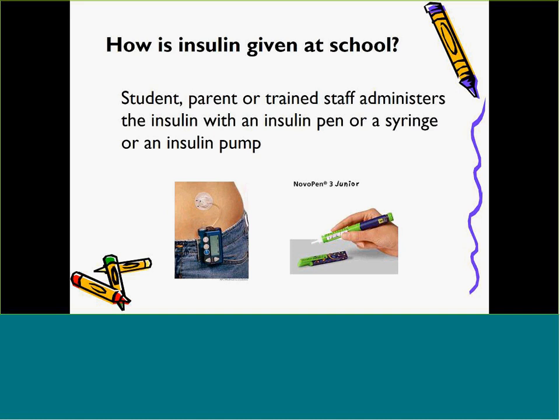Insulin pumps are a third form of insulin delivery. They are a small, battery-operated microcomputer about the size of a deck of cards. They hold insulin in a reservoir which travels from the pump to the child through a thin, flexible tube and catheter. The pump is programmed to provide a small background amount of insulin throughout the day and a larger amount at mealtimes based on what the child will eat. If there is an issue with the insulin pump, the child's blood sugars can rise very quickly and they should receive immediate attention. Some pumps look like a small white pod attached directly to the skin; this pod holds the battery and insulin and is controlled by a remote. There are also white patches on the skin that allow for easy measurement of glucose levels in the bloodstream.